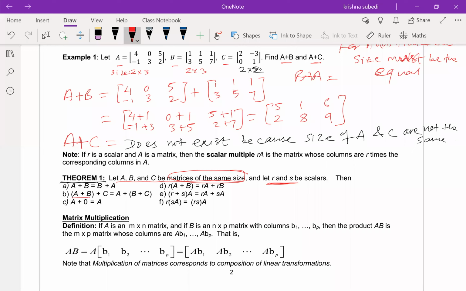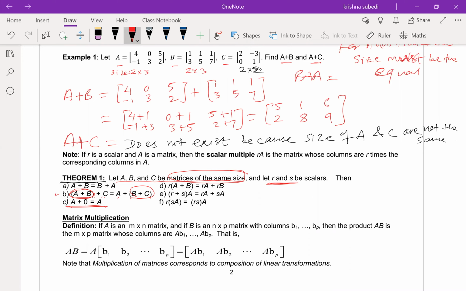A plus B plus C, and A plus B plus C. So see that this one is one group. First, we need to do the operation inside the parentheses. So if we add A plus B first and then add C, or if we add B plus C first and then add A, the result will be the same. Okay. If we add 0 to A, then we get A. Same. So part B is actually the associative property of addition. We call it the associative property.